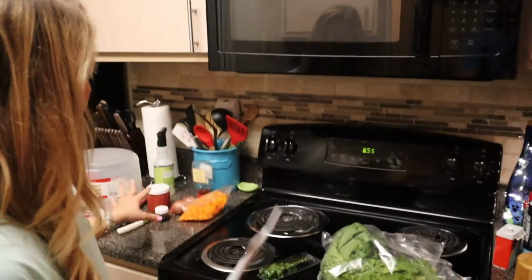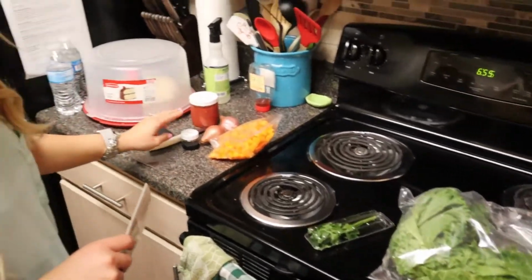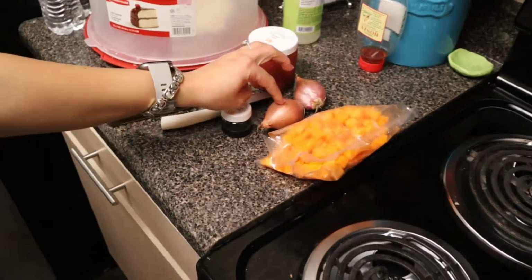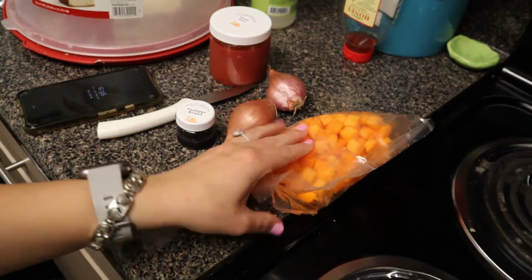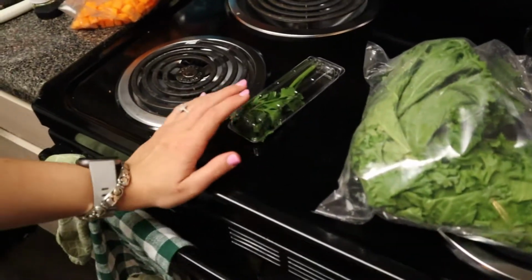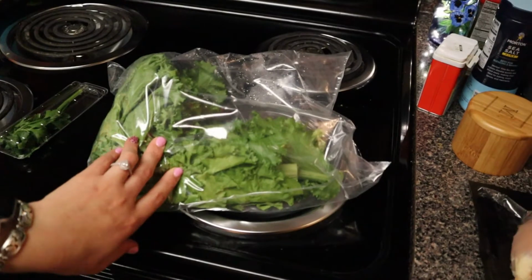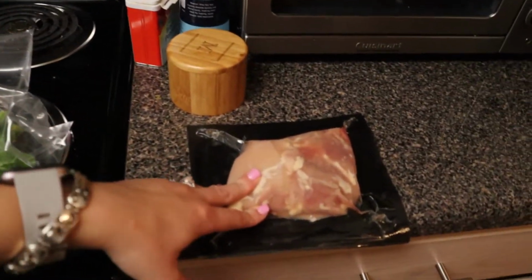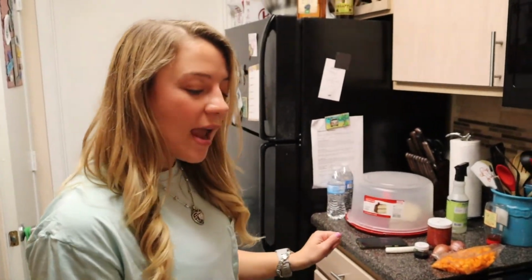So here are the ingredients that it's given us. So the tomato sauce is ready to go. Vinegar blend is ready to go. But we have to chop the shallots. They were not prepared for us. The butternut squash is chopped. We have some parsley that we have to prepare ourselves. Mustard greens that we have to destem, and then here is the chicken that it came with, just enough for that portion. So we're gonna start fixing this together, and then as we're cooking, we'll give you an update on how it's going.